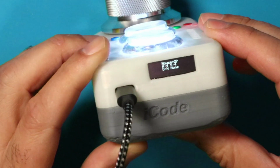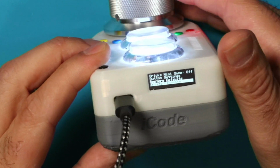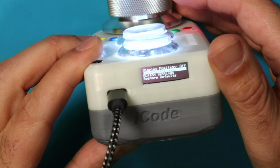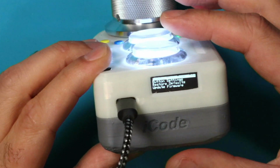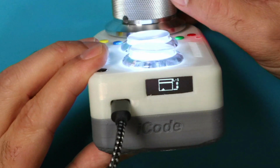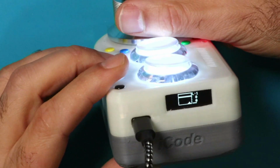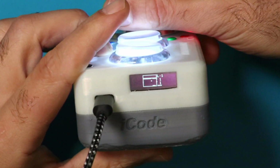All right. So I'm going to go to the settings and scroll down and you'll notice this option called Bricks Minigame. I'm going to turn that on and then leave the menu. So now you've got a little breakout right here in the unit to play with, which is kind of fun. So I'm going to go ahead and press the button to go.